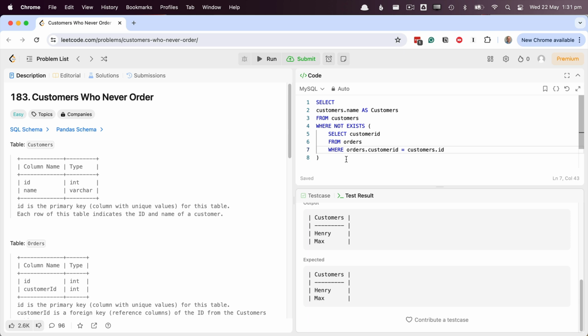Option 3 with not exists is a bit more complicated, but may perform better than not in, especially with larger datasets. So if you're doing this for your project, you may want to test all three methods to see how they perform and if they work for you. Two of the solutions used subqueries, so you'll want to watch this video next to learn why you would want to use a subquery and see some examples.